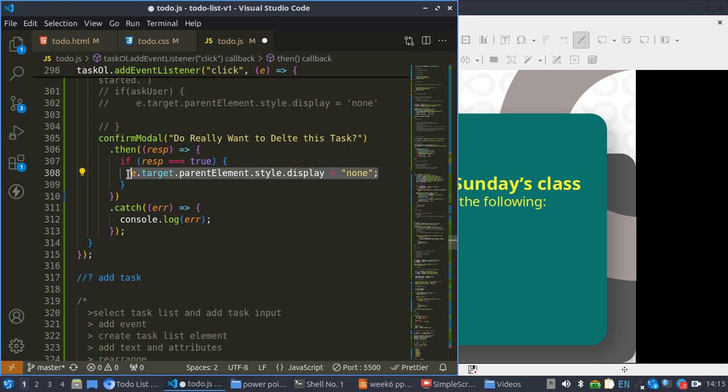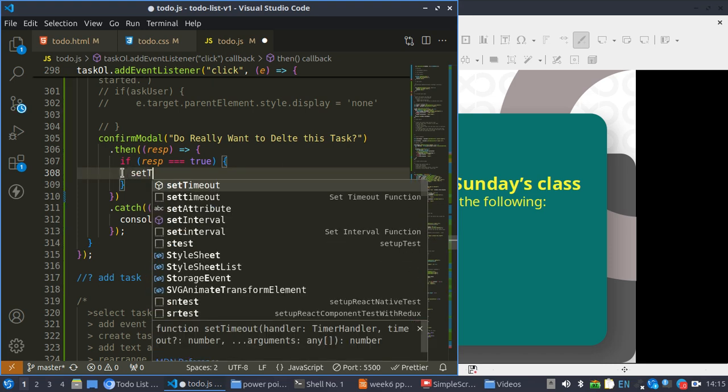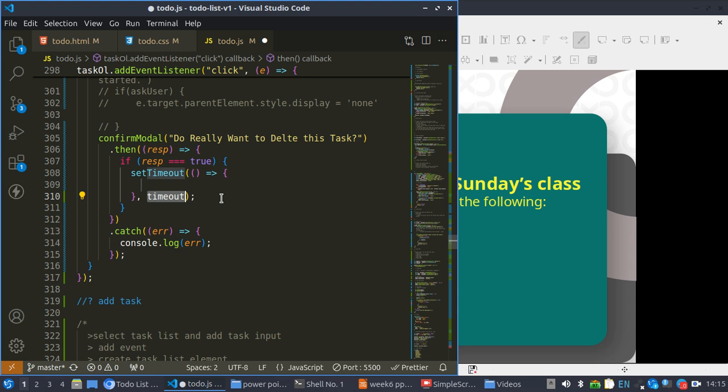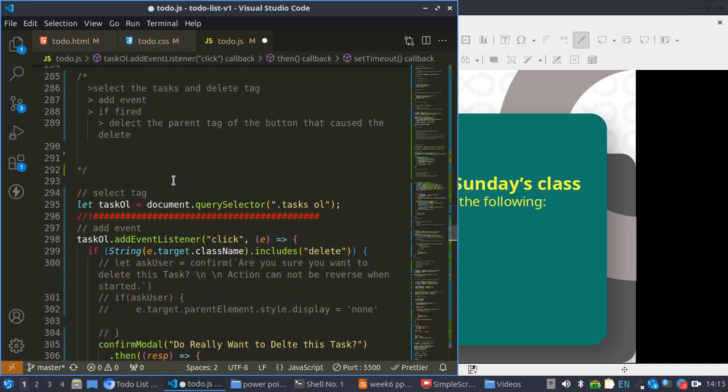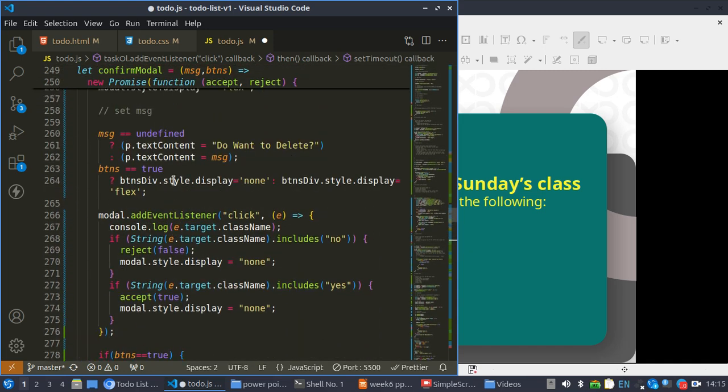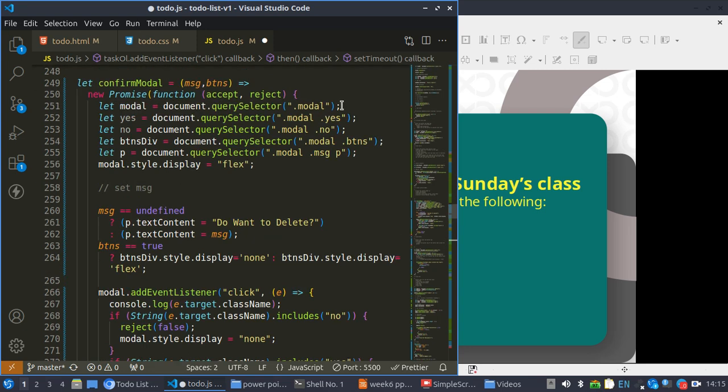So if it accepts as true, then set timeout. After 5 seconds it's going to automatically close the modal. Remember, we need to target that modal again, so it won't be a waste of time if we come back here to copy that.